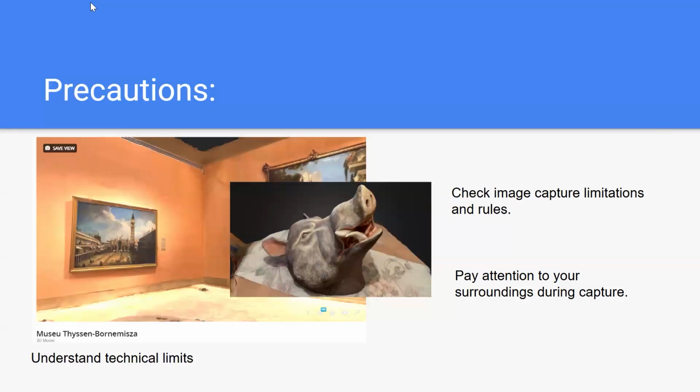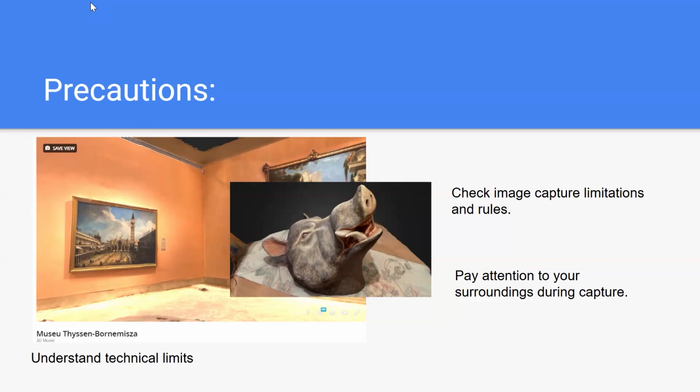And this is always present in my mind when I scan in a museum or a public space. I don't want to be the guy that appears in the newspaper or on television as, "Oh, he was scanning in a museum and he broke a priceless Roman statue." I don't want to be that guy.